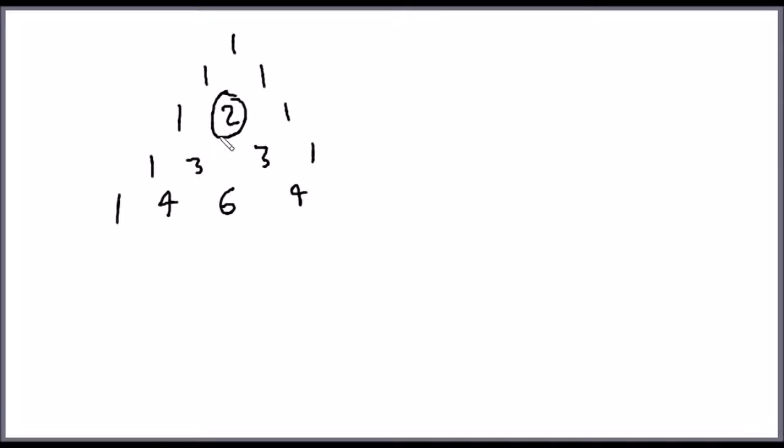And you see it's natural numbers this way, and then 5, 10, 10, 5, and that process carries on. Now, let's go back to (a + x) to the n.